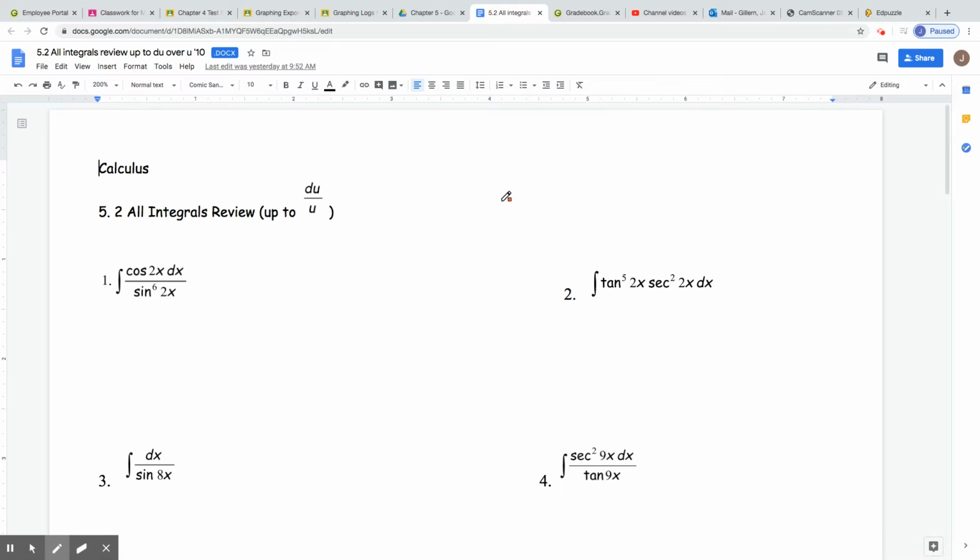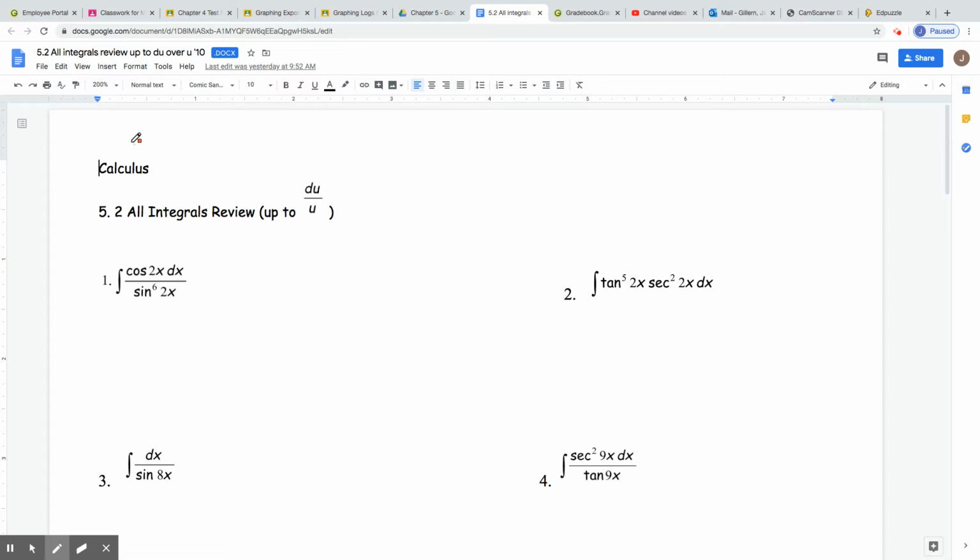All right, so I'm going to go over the answers, how to do each of the evens, 2 through 16, on this worksheet. Even though we just did du over u, that does not mean every single one on your quiz coming up next week is going to be du over u. It just gives us another thing to be able to use with substitution.